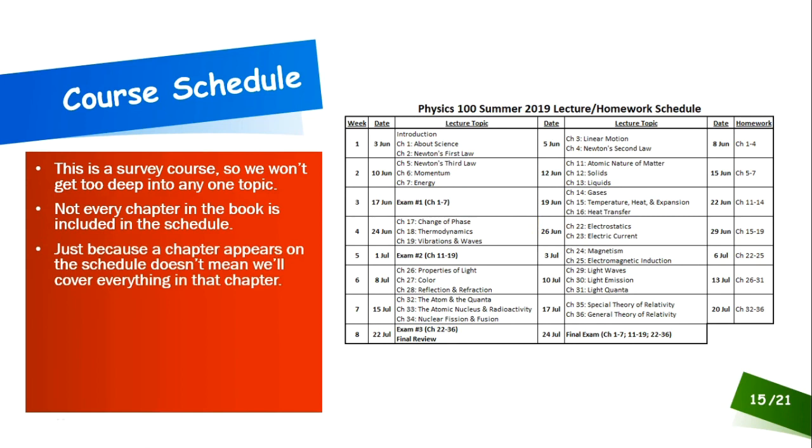On that same note, just because a chapter appears in the schedule doesn't mean we'll cover everything in that chapter. If we look at, say, chapter 15, temperature, heat, and expansion, there's a concept in that chapter about the coefficient of thermal expansion, which is a basic idea when you're talking about temperature and how it affects materials, but we don't cover it in the course. Again, there's so much that we have to go through in just 8 weeks that we have to make decisions about what to keep and what not to keep.